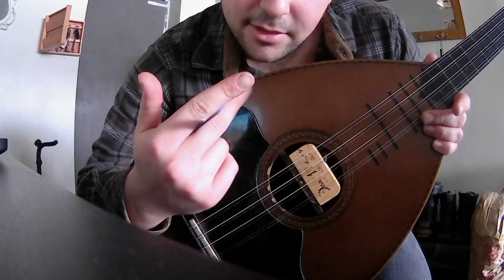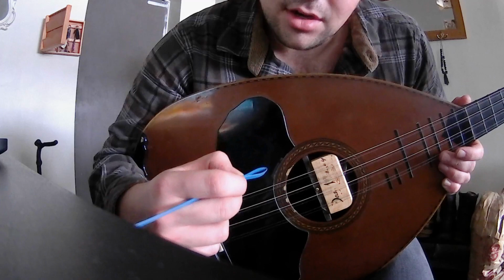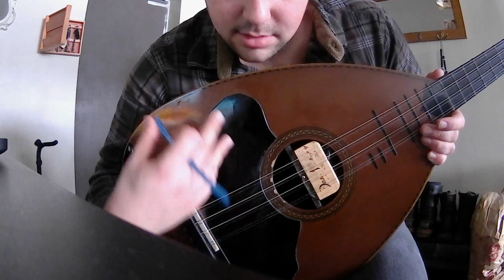Now, the pick. I hold it like this. I like to think of myself as an artist, like Pablo Picasso painting. This is my canvas. This is my pintura.